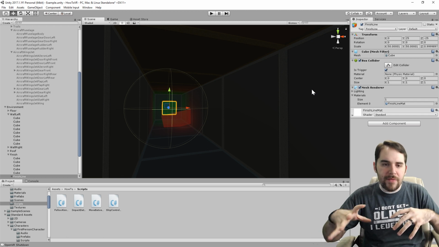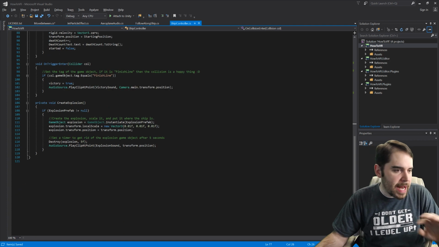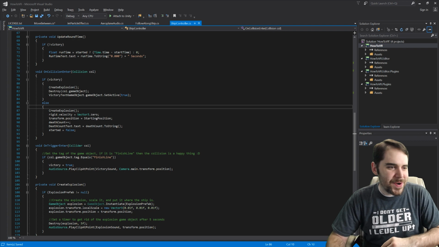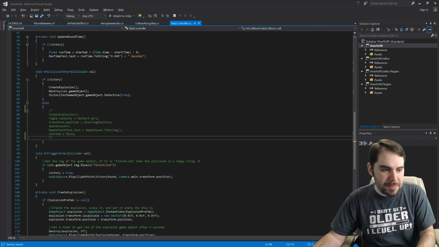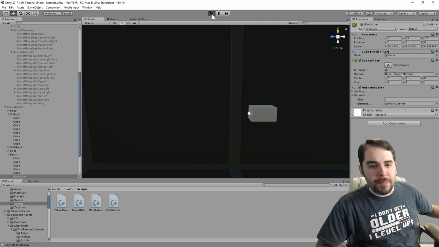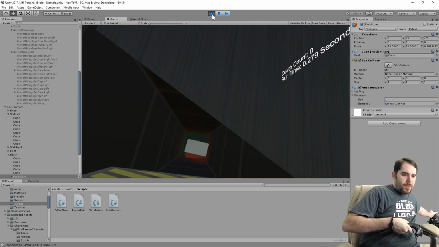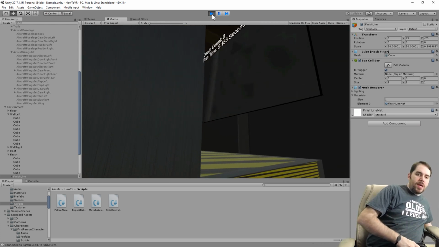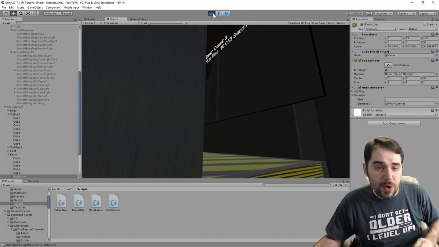So typically whenever you have a rigid body and it interacts with a collider, it just stops. So just to show you that, I'm going to turn off the blow up piece of this, okay? I'm just going to completely comment out this piece of code, so that way whenever it hits any object, it's just going to hit into it as if it's a brick wall. It won't do anything whatsoever because, well, I'm sorry, it'll hit it, but then it'll just stop moving. So we hit this and bonk. It just runs into it. Now the trigger, on the other hand, the trigger doesn't have that. It'll just go through it.